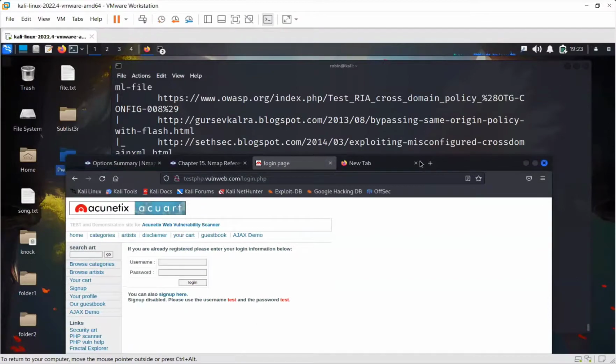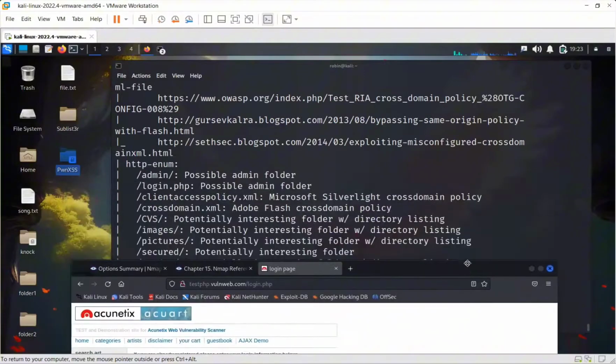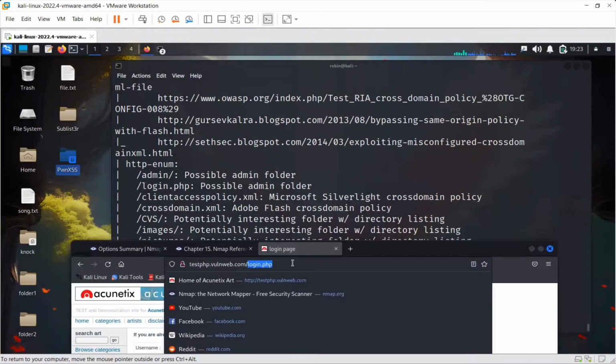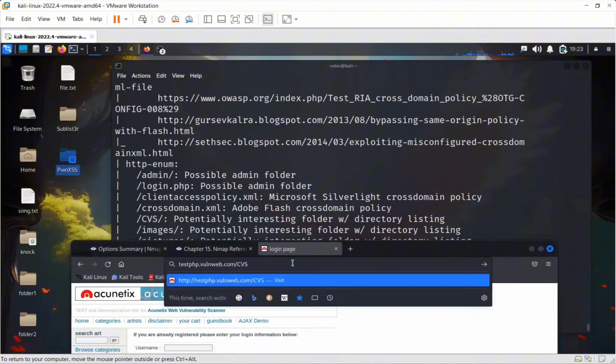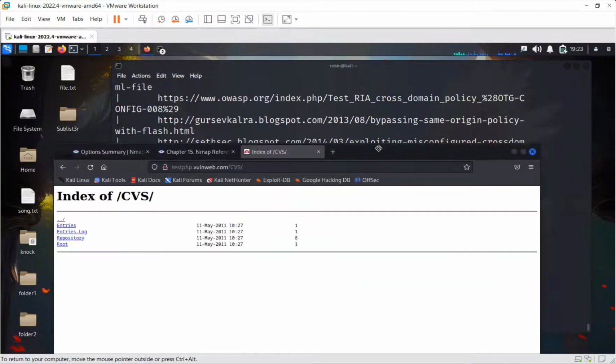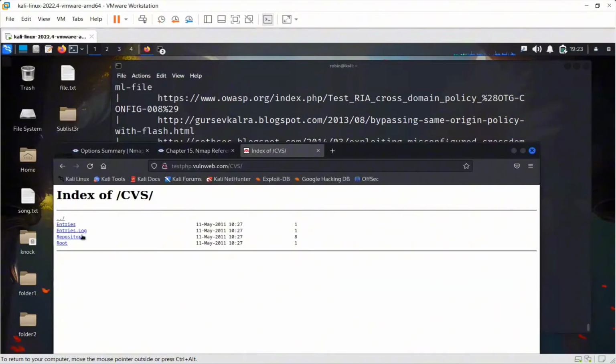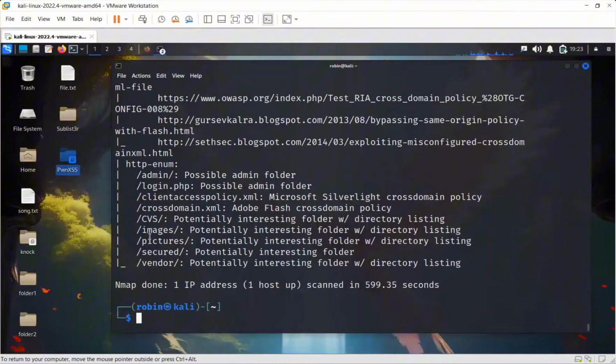There's the username and password. Then CVS, so this is the log entries. We can see the pictures, images, secured and vendor, and all these other directory entry listings. So this is the result of Nmap using the category vuln.